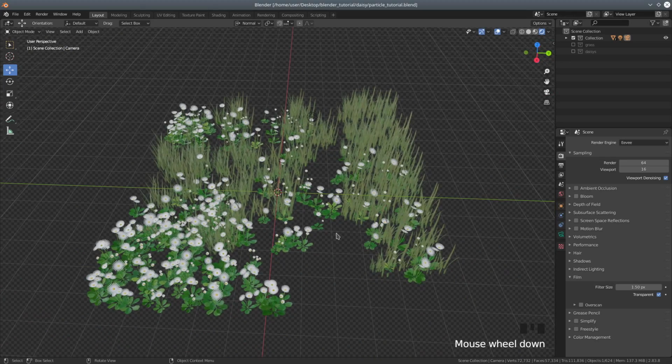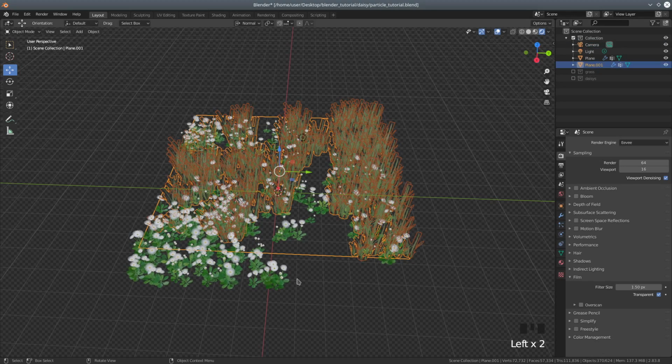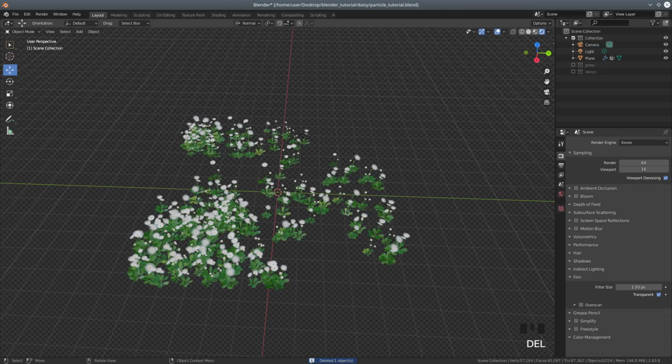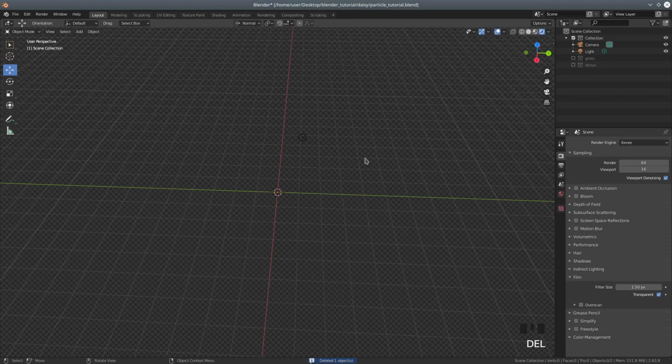So let's begin. I'm going to delete the planes that I used, so we can get rid of that one, and we'll get rid of that one, and essentially I'll just start again.